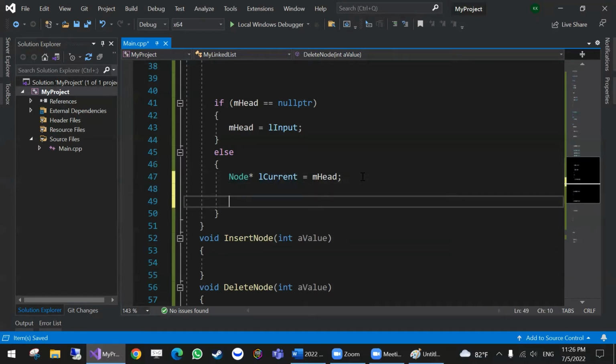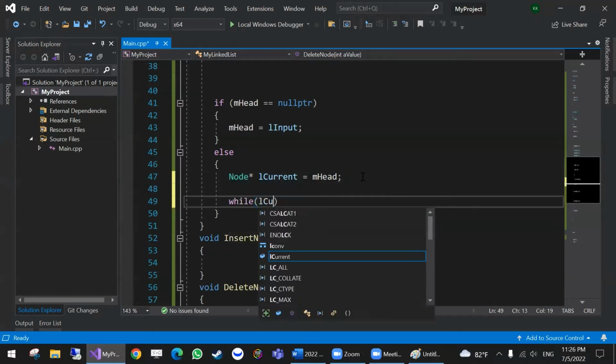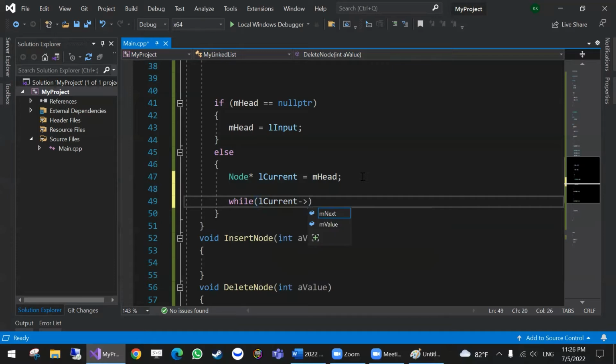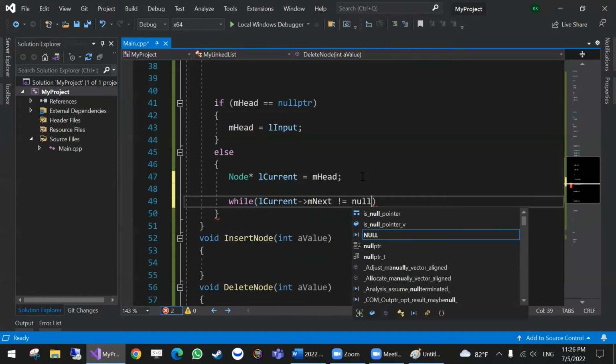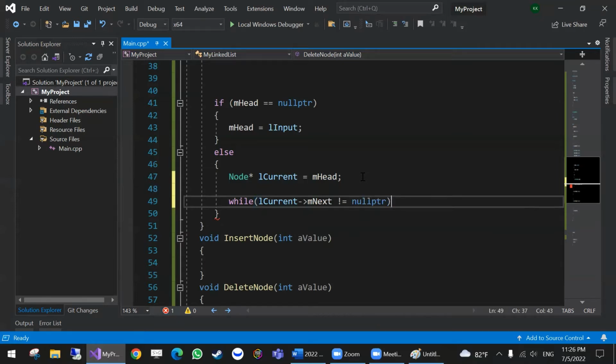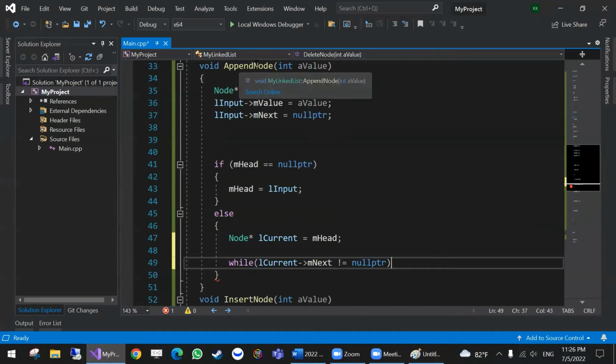Then I'm going to say, while L current arrow mNext is not null, that means I can move forward. Remember, right now I'm in append node. I need to traverse the entire list and then add the new node at the end of the list.